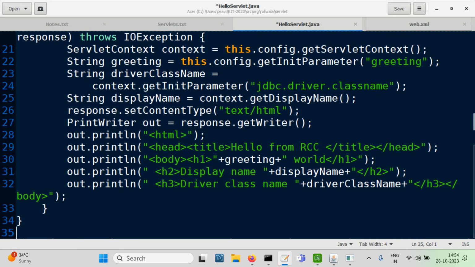Okay, fine. So we could have done this, and it's clear what we are attempting here, using some methods from servlet context. Now we have used some of the methods of servlet context. I'll add more. Just for the demo sake, let's run this. But there are more methods we need to know from the servlet context basically.